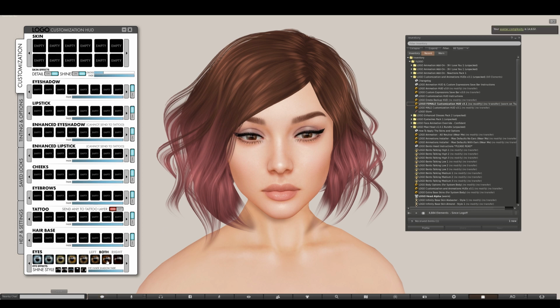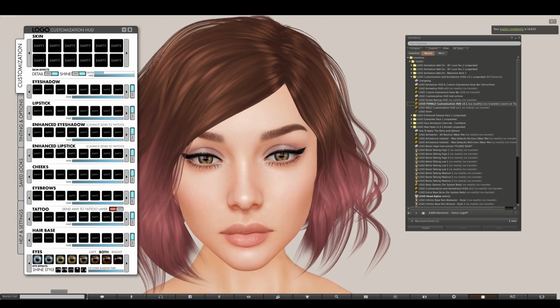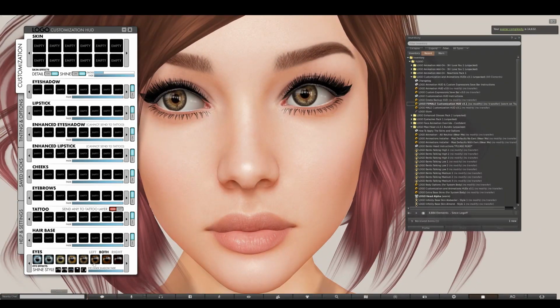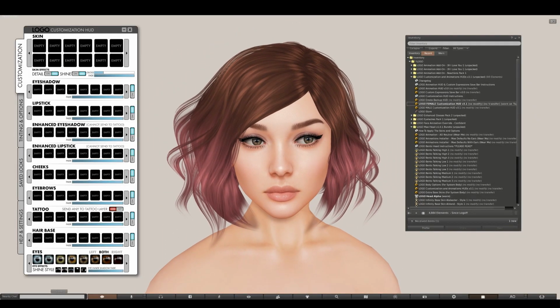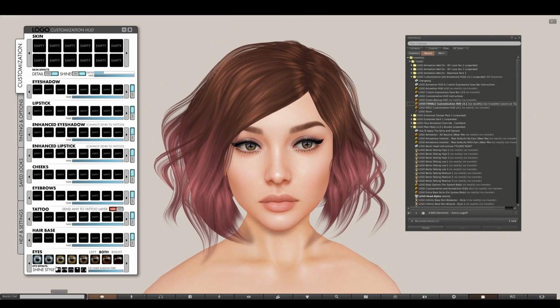So I can change her eyes. And then the eye shine, which if you look over here, I can change the shine that goes over top of the eyes. Okay, so we'll stick with the default one.